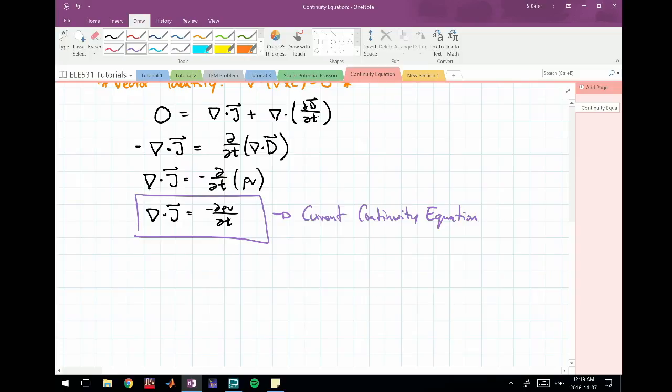So the divergence, we know, is usually the point from which a field or some vector is coming out of or going into, and so pretty much it relates this thing in space with time.